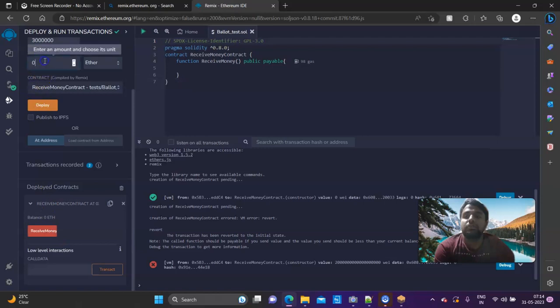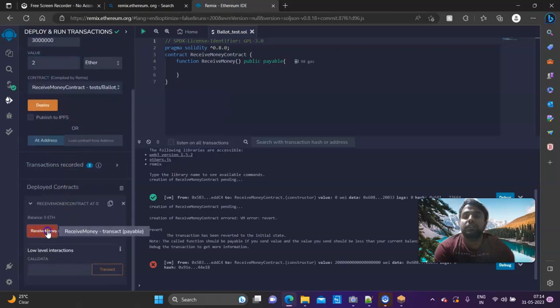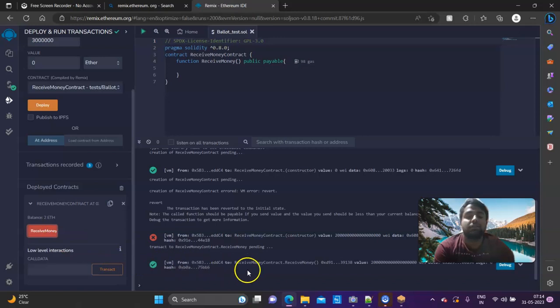We need to press 2. We are going to send 2 Ethereum coins, and it shows receive money. Now the 2 Ethereum coins are sent to this contract, and we can look it up over here.